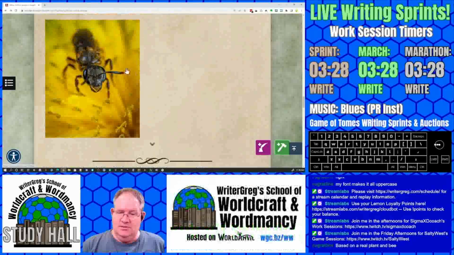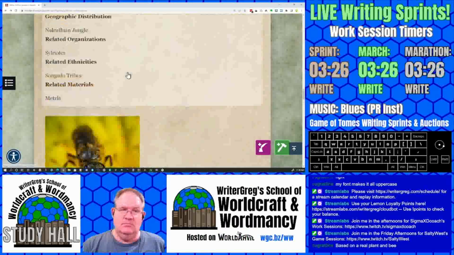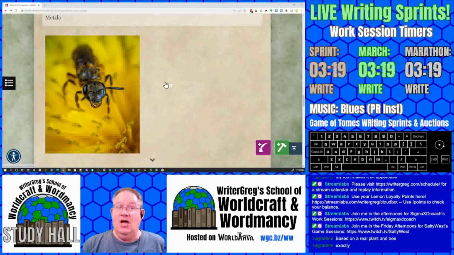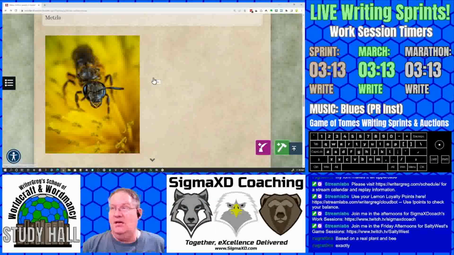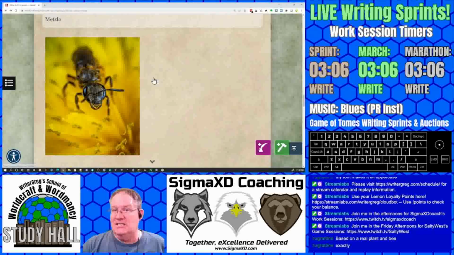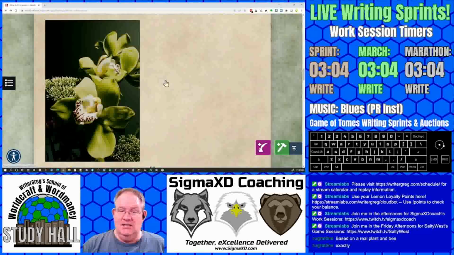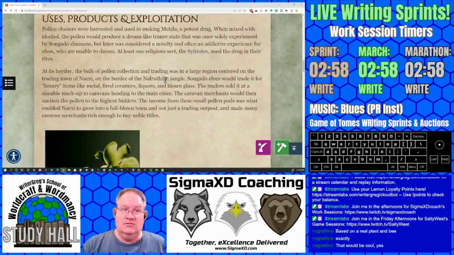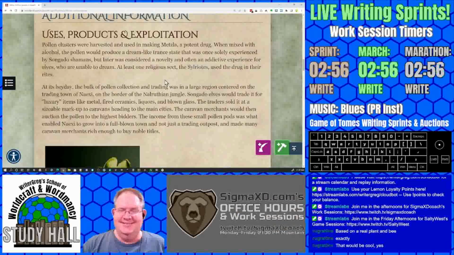But yeah, bees aren't that big. If this is based on a real plant and a real bee, that would be awesome if you could have a picture of the bee that has a pod on its back. Because when I think of pollen on bees, I just think it's like powder that's on its legs. The fact that it's a pod makes it interesting. That would be cool, yes.